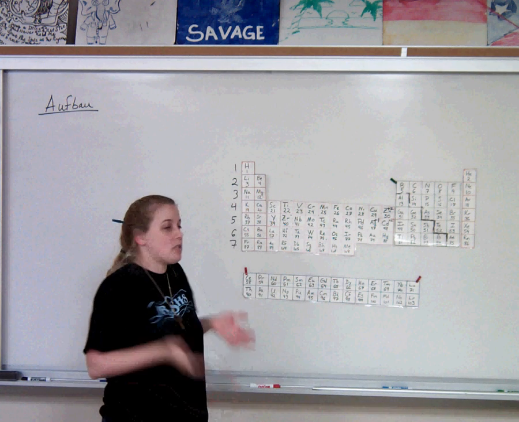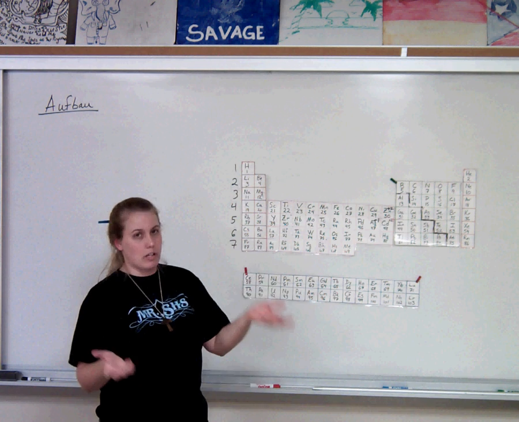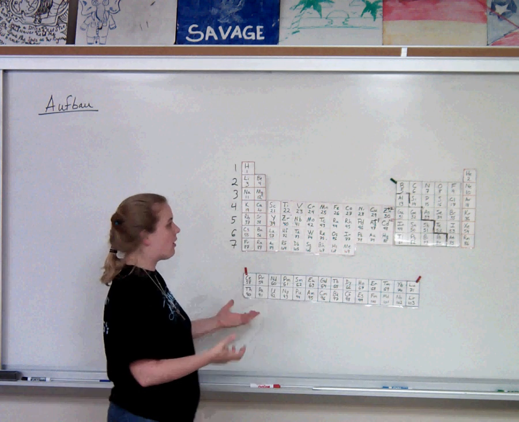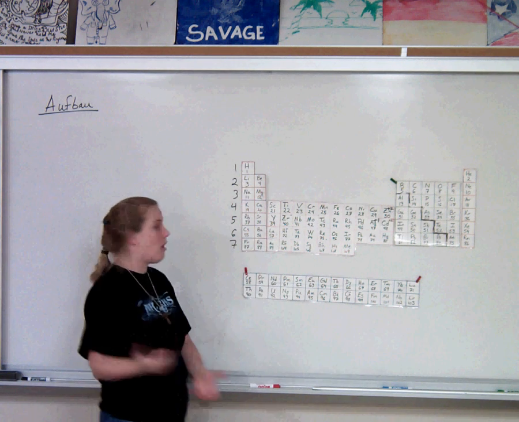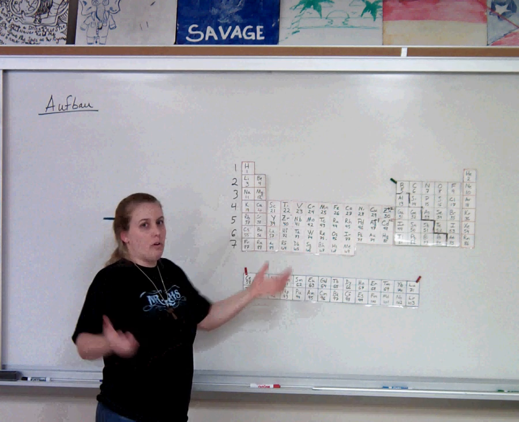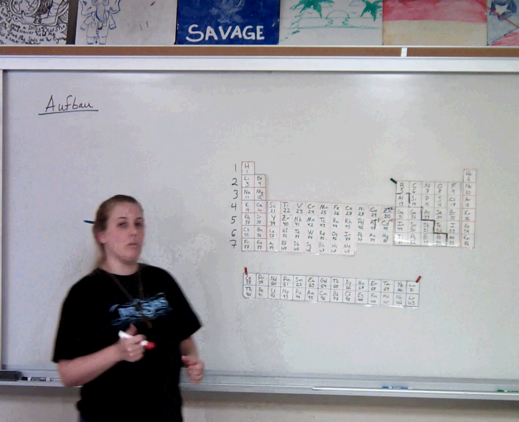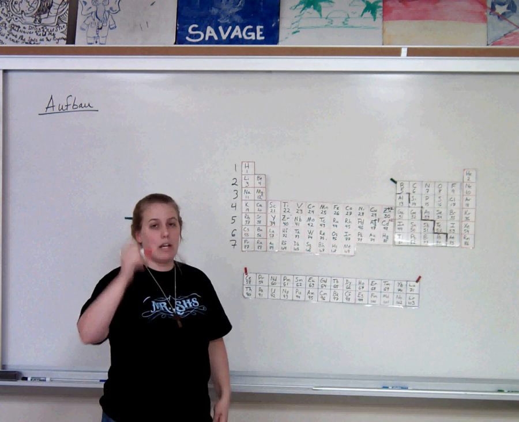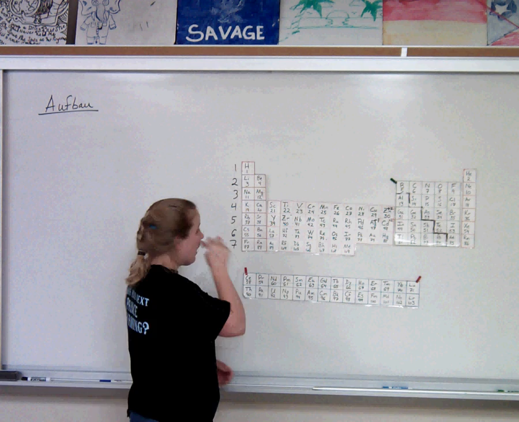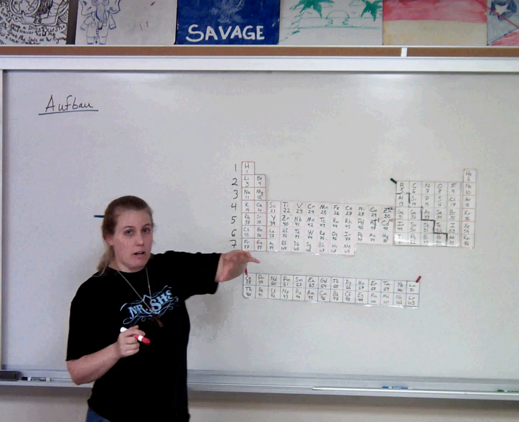But the next question is, how do I know which energy levels and which subshells I'll be drawing for any particular atom? If I tell you to draw magnesium, how do you know what to draw? You can use your periodic table to tell you the order in which the energy levels and the subshells go. First of all, you should get out your periodic table at this point because you're going to draw some stuff on it.